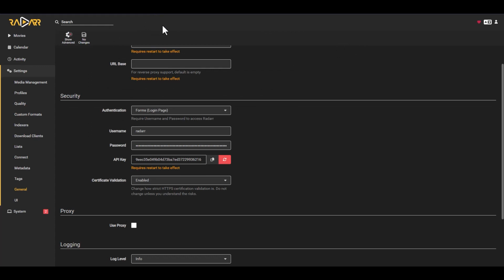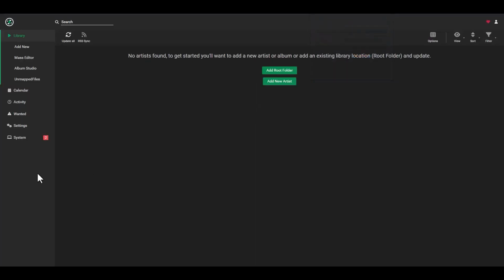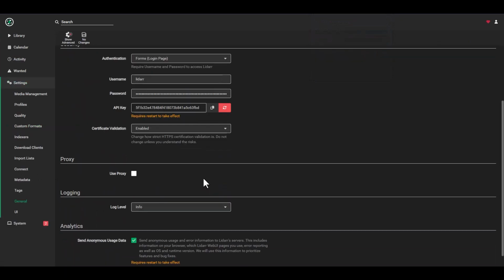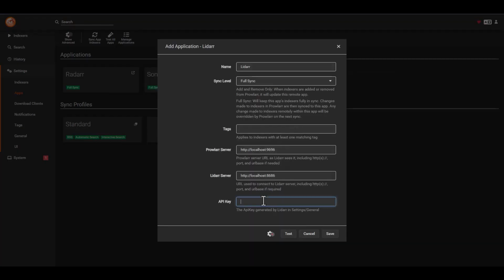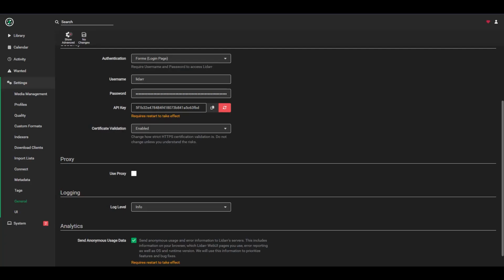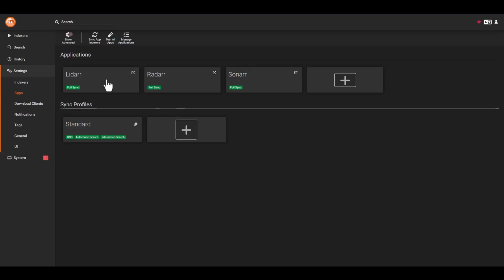Let's go switch to the next application, which is port 8084, and that'll bring us to Lidarr. So Lidarr, we go again into the settings, into General, and we have the API ready. We copy that API, we say we want to add Lidarr, we put that API in there, Lidarr, full sync, and then here once again the IP of our NAS and the port of Lidarr, which is 8084. And then that goes down here. This is 8087 here for Prowlarr, and now we validate that it is able to connect. Okay, successful, we save it. Now we have Lidarr also configured.